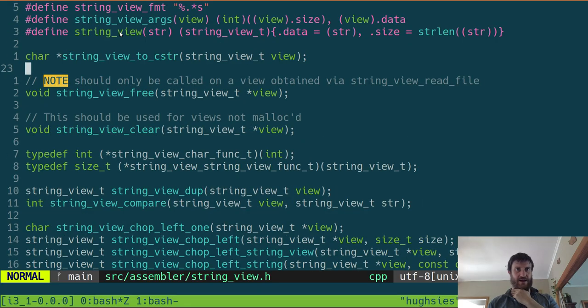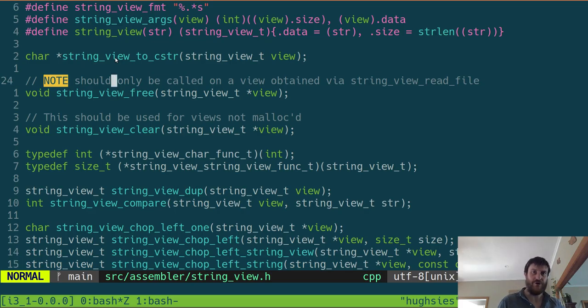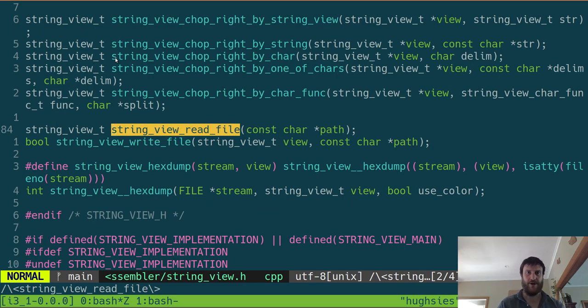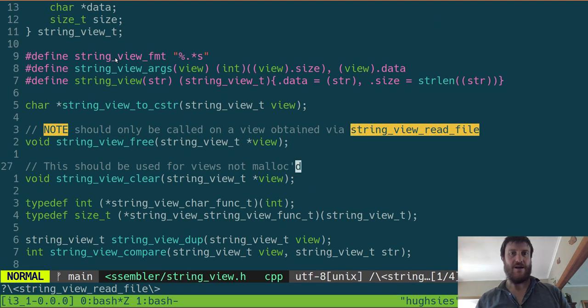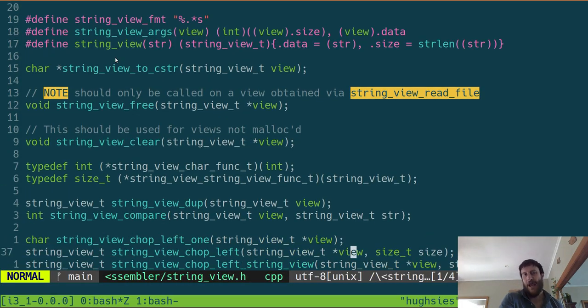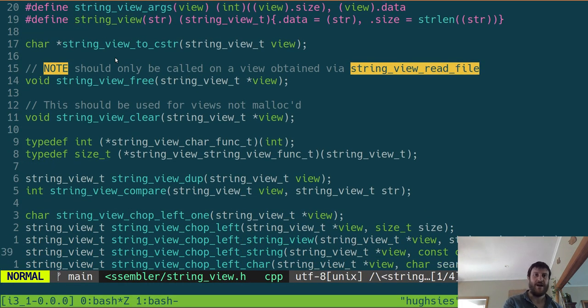Here we have a way to convert it to a C string. We have a way to free it. You should only do that if it's done on this file here, basically, if you've consumed that. Otherwise, you can clear it, which can be useful, maybe.